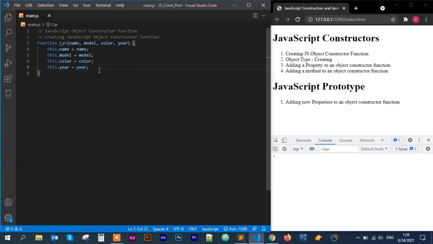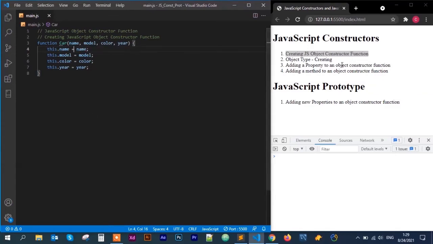You can name it even with lowercase, it doesn't matter, but it is good practice to name constructor functions and follow the industry standard, or rather what most developers normally do. So we've seen we use the function keyword, then the function name, and we pass parameters, and then we use the this keyword, then the dot notation, then our parameter, and assign it a value, which is a name.